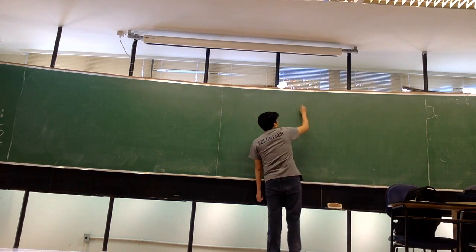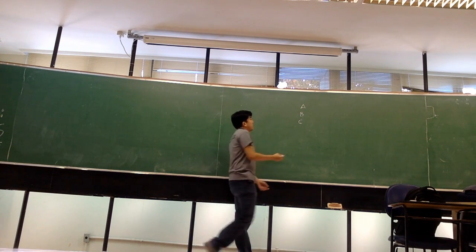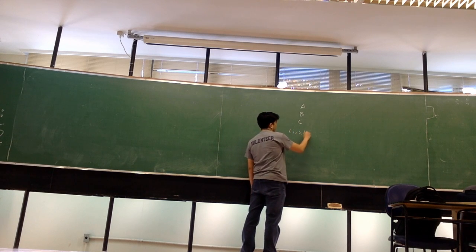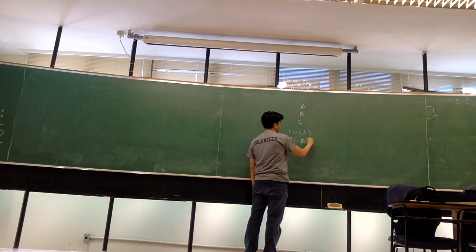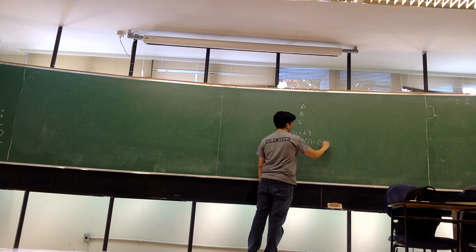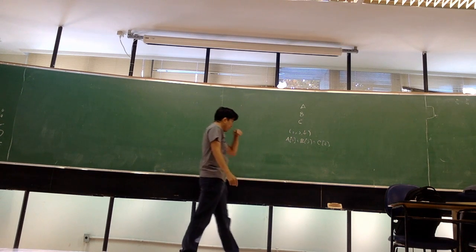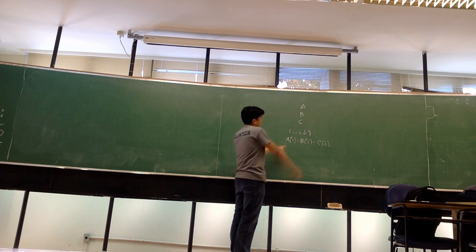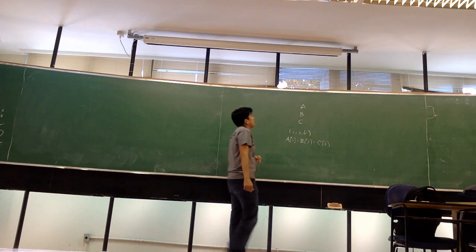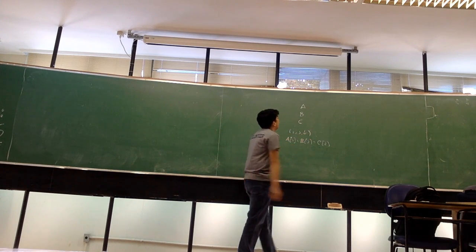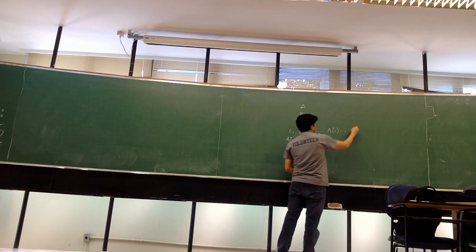Suppose we have three arrays A, B and C, which are the input arrays, and we are interested in the triples i, j, k, such that A_i equals B_j equals C_k. Okay. Well, it turns out that the number of such triples is not that large, right? So suppose that each array is generated randomly, and A_i is equal to i with probability 1 over n.